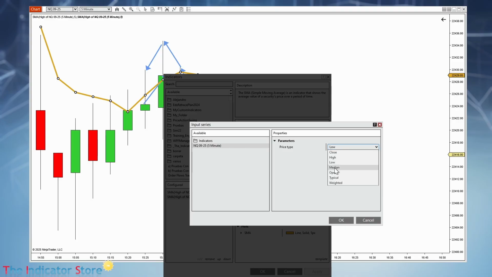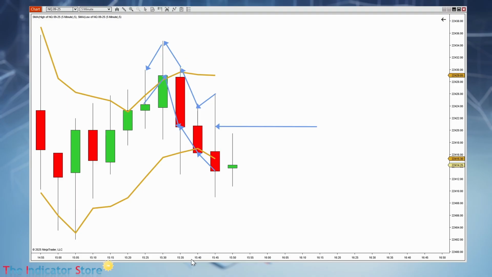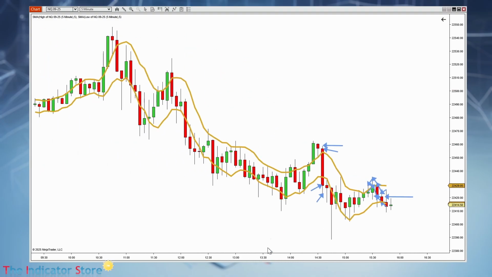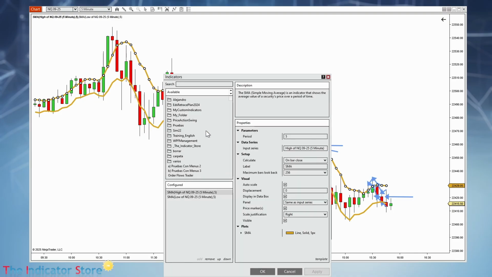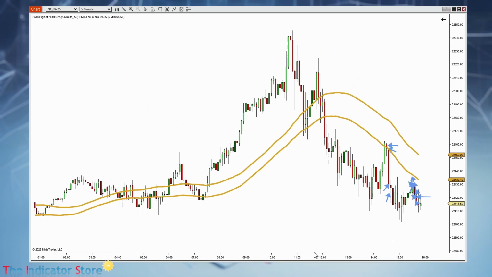We have the median, which is the average of the bar, the typical, the weighted. Now what we have is a channel, the simple moving average of the last 5 highs and the last 5 lows. We can increase the period, of course, to 50, for example. Now we get a channel.